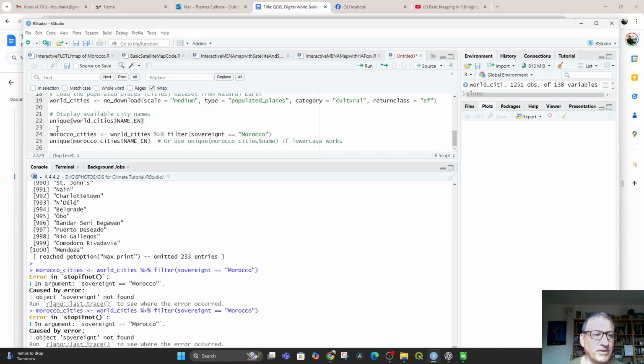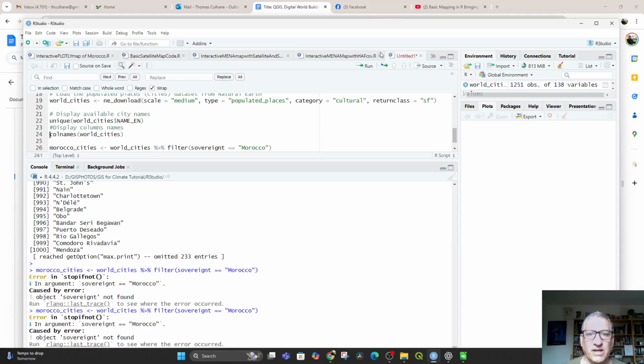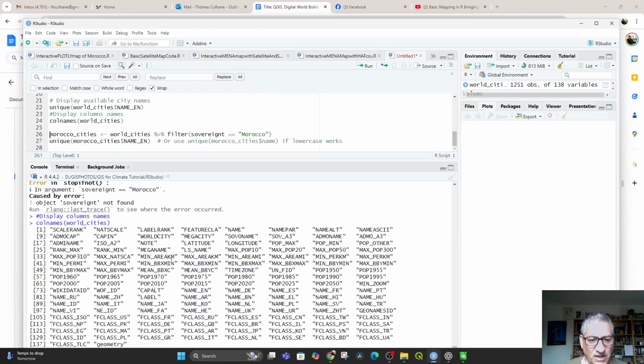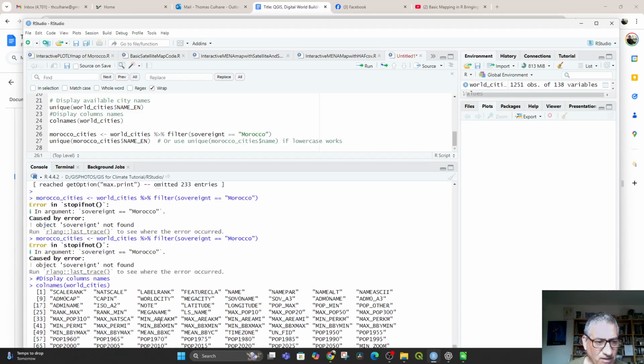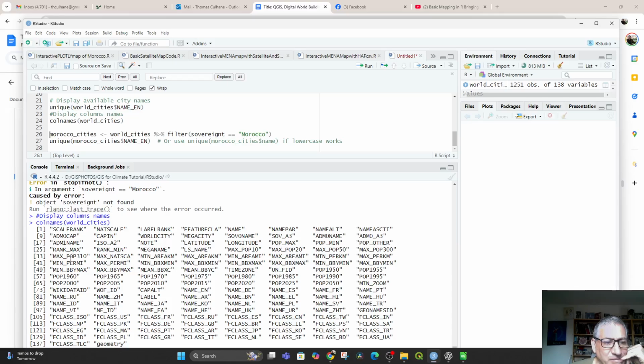So I'm going to make sure that I display that, and I'm going to type in here display column names and put in this piece of code here, which I normally run down in the console, but might as well have it here so that I don't lose it. And then go like this, and there they are. And then sovereignty, it seems like it's probably done in capitals, but where? If it's there at all, population, F-class geometry. It might be admin name.